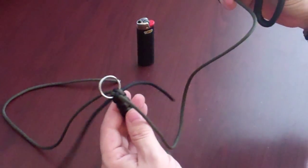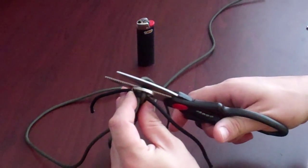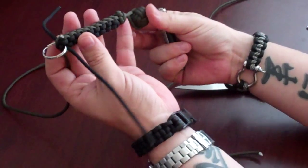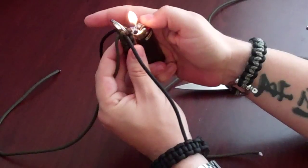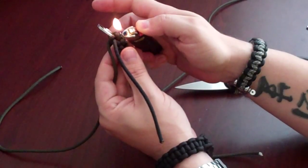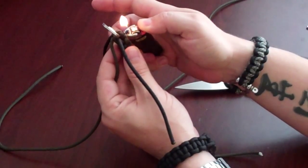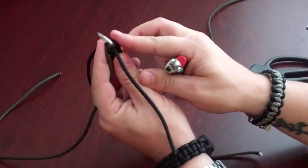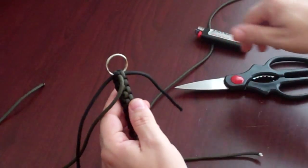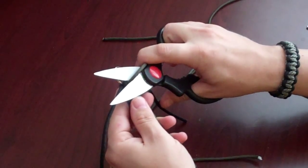I probably could have gone a couple feet shorter on the green, but I'd rather have a little too much than not enough. And if we were using a larger ball for that monkey fist, it would have taken that up. We want to heat the end of this cord up really good. Get it good and gooey, and then you can lick your finger and mash it down. And it'll expand when it does that and melt itself into the nearby cord, thereby locking itself in place.